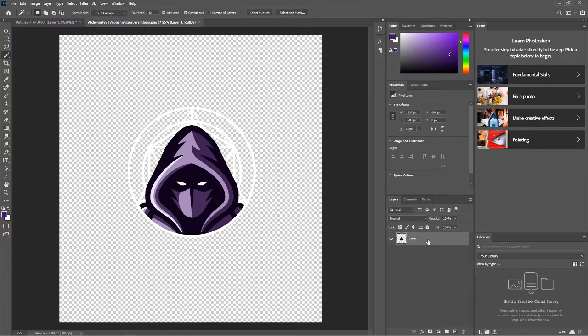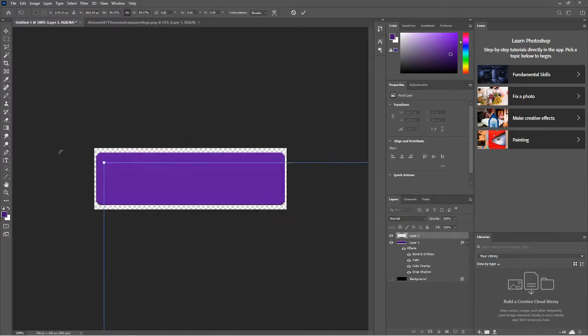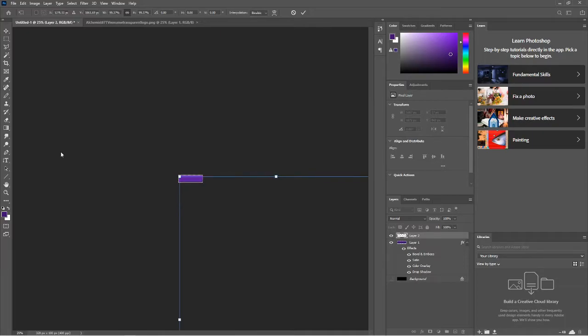So you're going to want to come down here, click on the layer, Control C it, come back to this, and then Control V. So it's in there. You can't see it right now because of how big it is compared to the Twitch panel. So we're going to want to hit Control T. To go over those hotkeys I use though, Control C, copy something, Control V, paste something, which is why I use those. And then we're probably going to want to zoom out because it's really big. So you can see how big this is compared to our panel. That's just because the logo is meant to be much bigger than what a Twitch panel is.